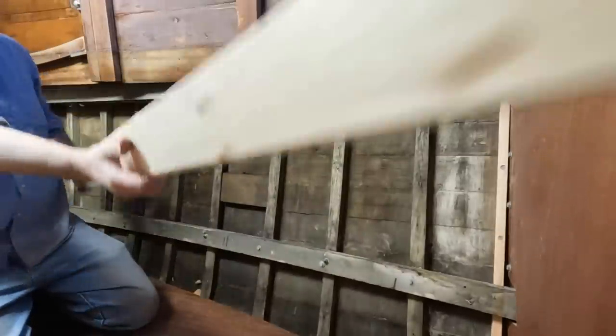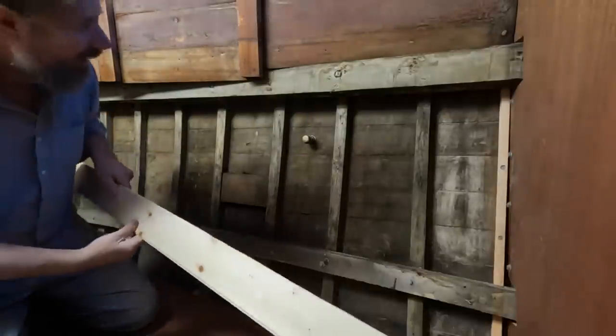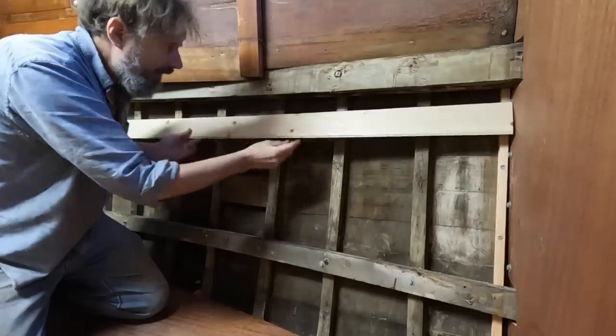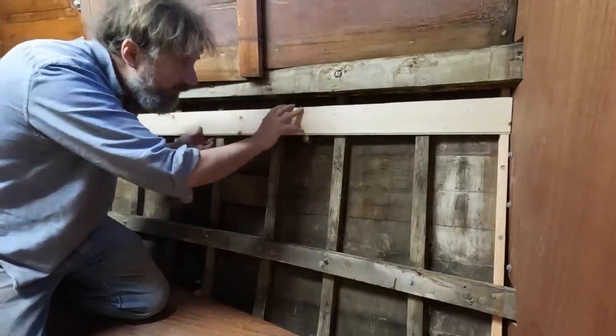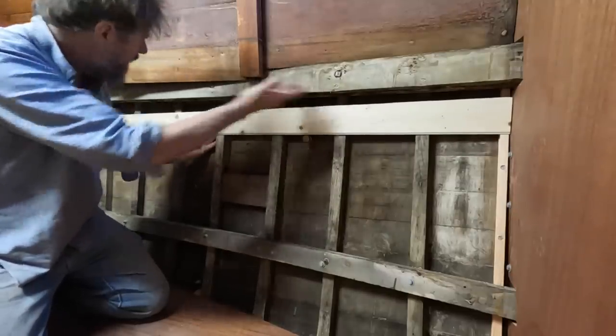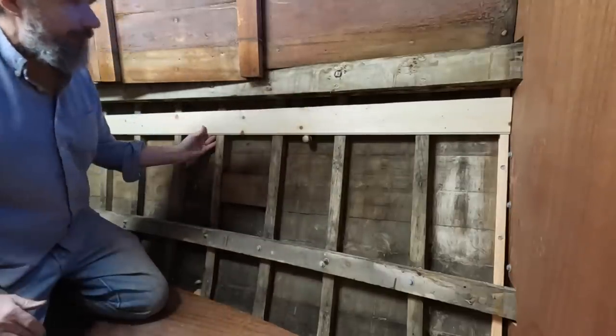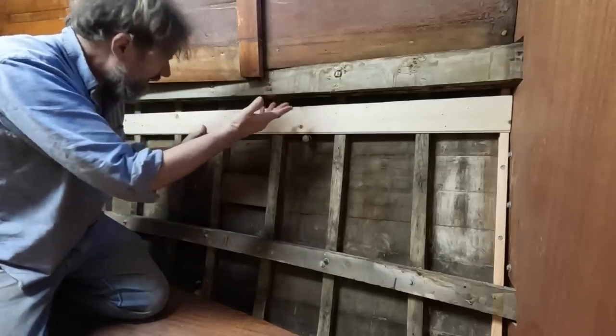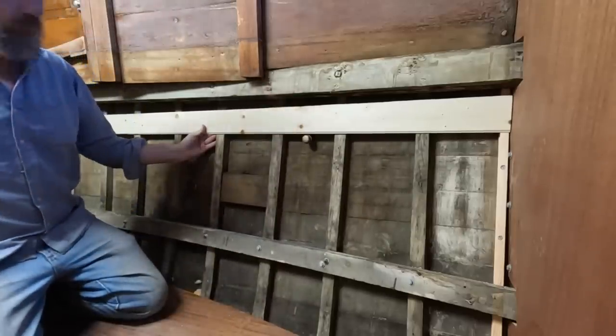Okay then, so it's on with the paneling. I'm starting with my first piece with the groove up, not the tongue up. The reason for that is I want it all to be aligned with the deck. And I don't want to see that extra tongue sticking up. I'm never going to see it. But anyway, this is just sort of a rule of thumb.